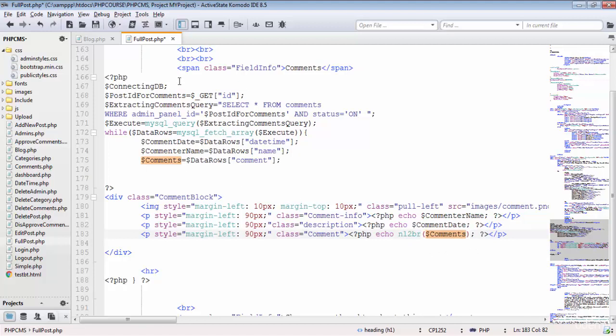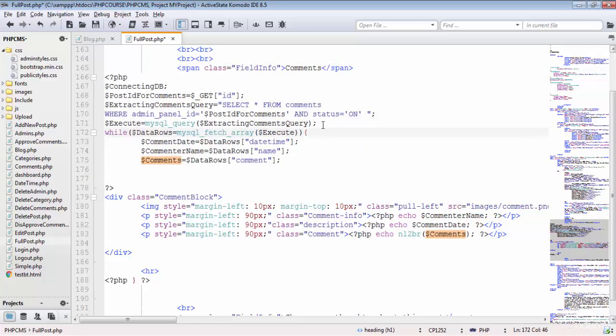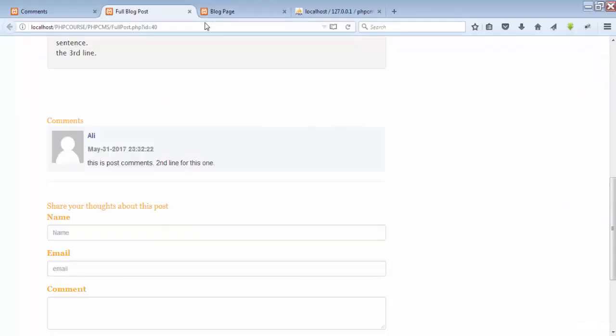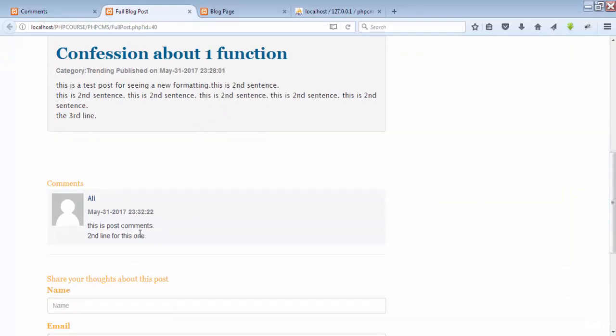So this is the code for the comments which we are extracting from our table of comments where the status is on. So if I save this one and just refresh this page, now you can see the formatting according to this one. So it's a very powerful function when you have to show the actual formatting on your text.